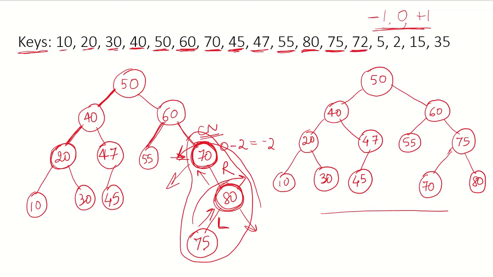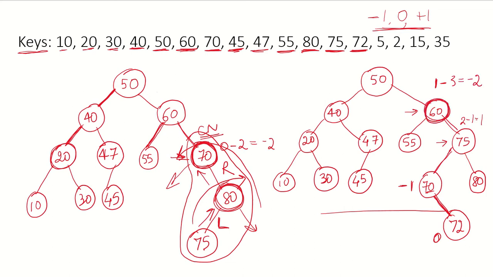Now a new data value is coming which is 72. We will see that this value 72 will be added as a right child of this node which is having a value 70. So let's see the balance factors. This is having a balance factor of 0. This is having a balance factor of 0 minus 1, which is minus 1. This node is having a balance factor of 2 minus 1, which is 1. This node is having a balance factor of 1 minus 1, 2 and 3. So balance factor becomes minus 2.